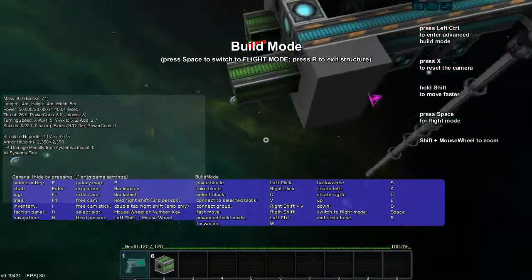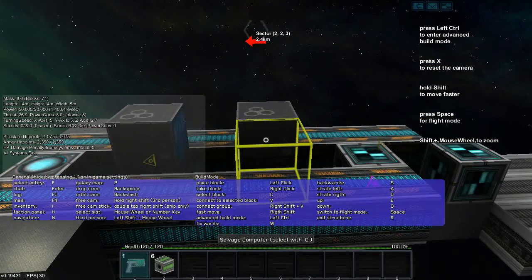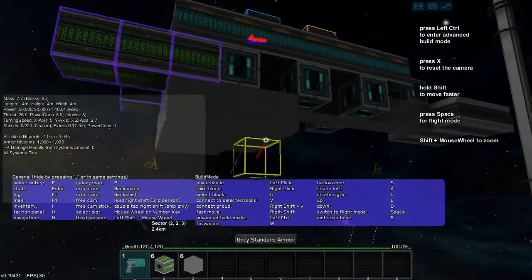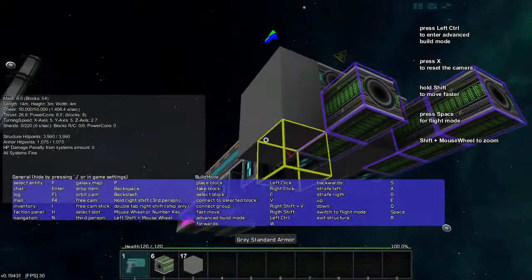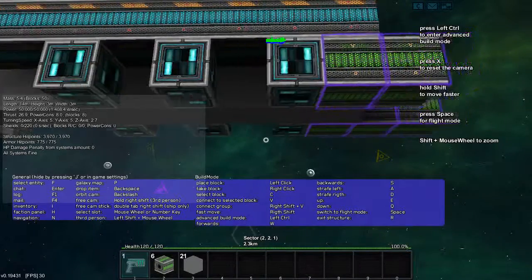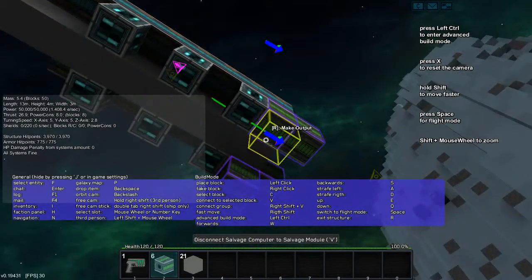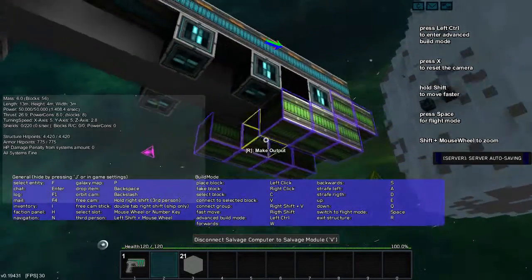R, space to go into build mode. Let's see. Target that. You know what? These I think need to be out of the way for now. Okay. Because I kind of want the power for it to be hidden. There we go.